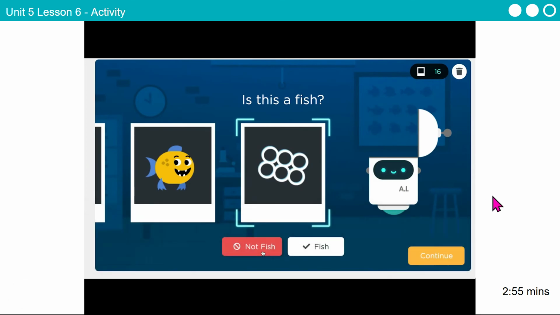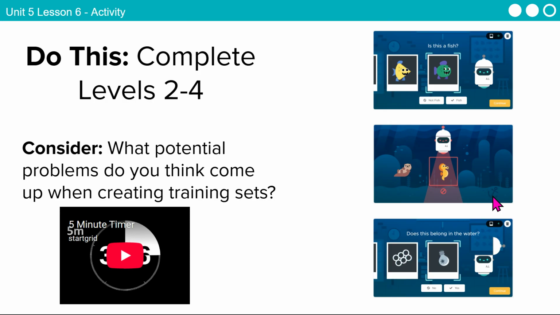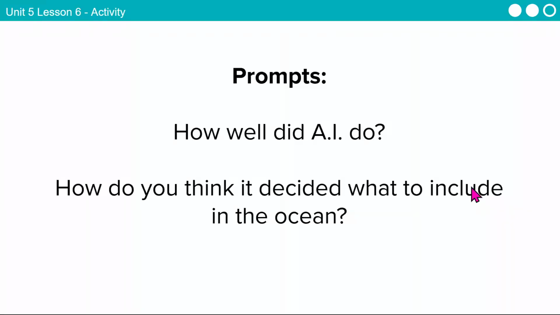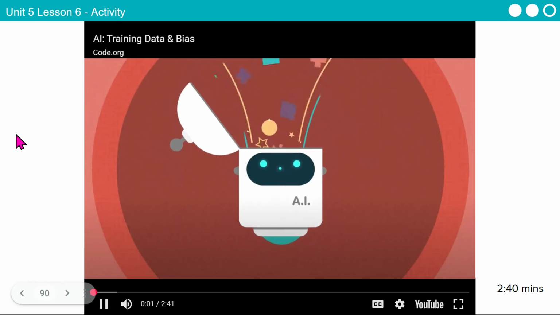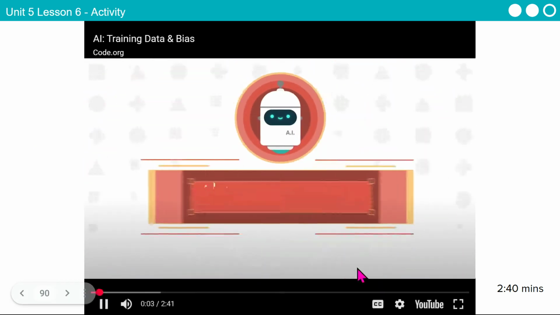The point behind it is the more data we have to train artificial intelligence through machine learning, the more accurate it's going to be. But if all I ever do is show it pictures of fish, when it gets to a seahorse, it's going to think the seahorse is trash because it doesn't look like any of the fish I trained it with. Okay? And the error we sometimes run into is if we train our systems with data sets that don't cover everything they need to cover, then people or things can get left out, just like the seahorse would have gotten left out if all I did was show it fish.